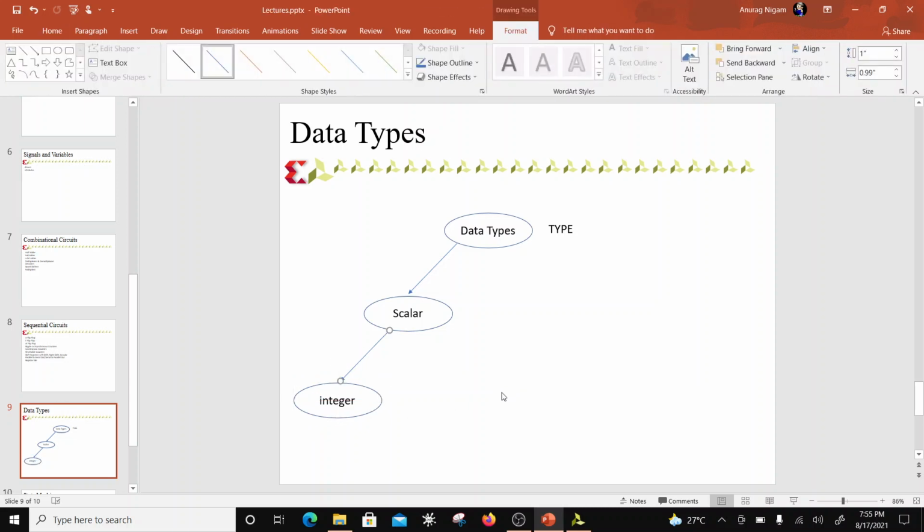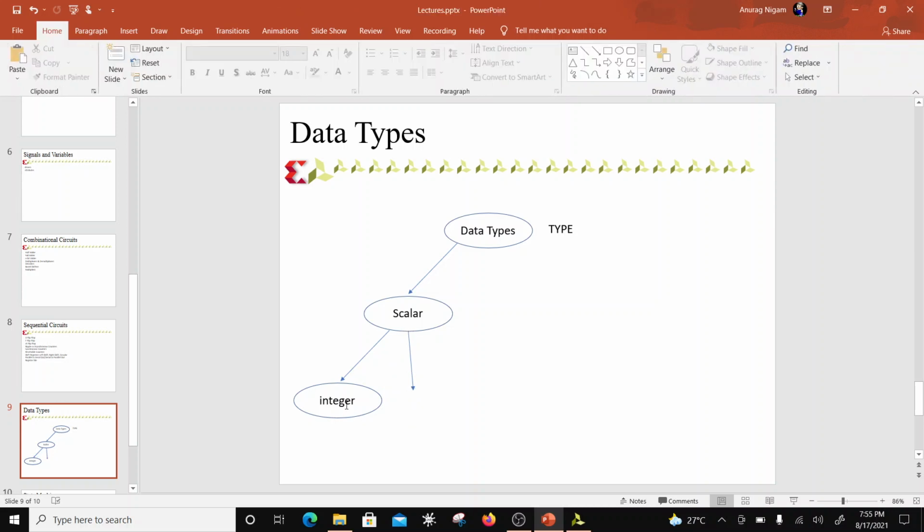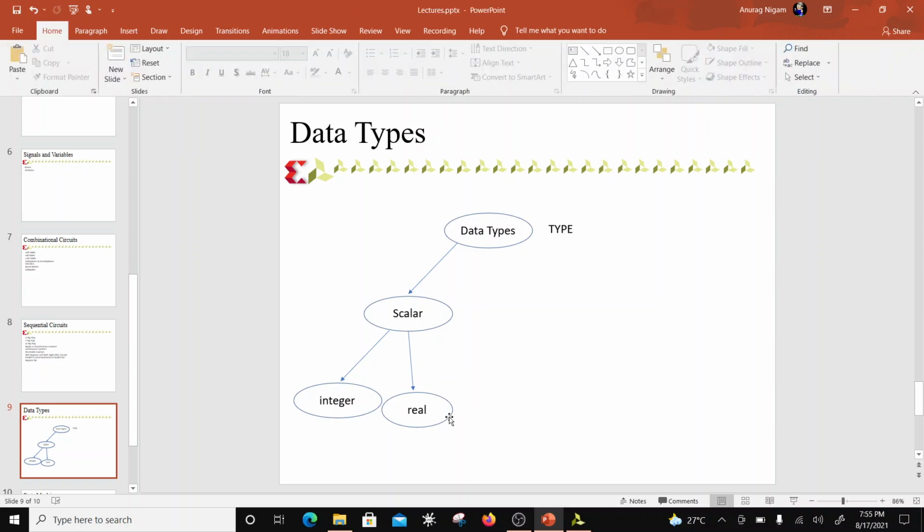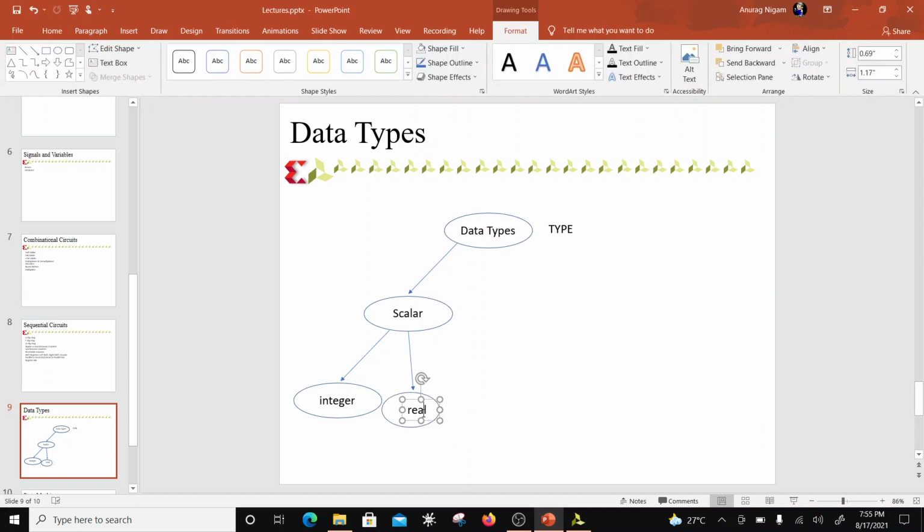Then there's another thing which is called real, and we never used it till now. There are very few places where you'll use a real. A real is something which has a decimal point, for example, a number like 1.2, 1.3, 2.2, 2.3, 2.4, anything with a decimal.